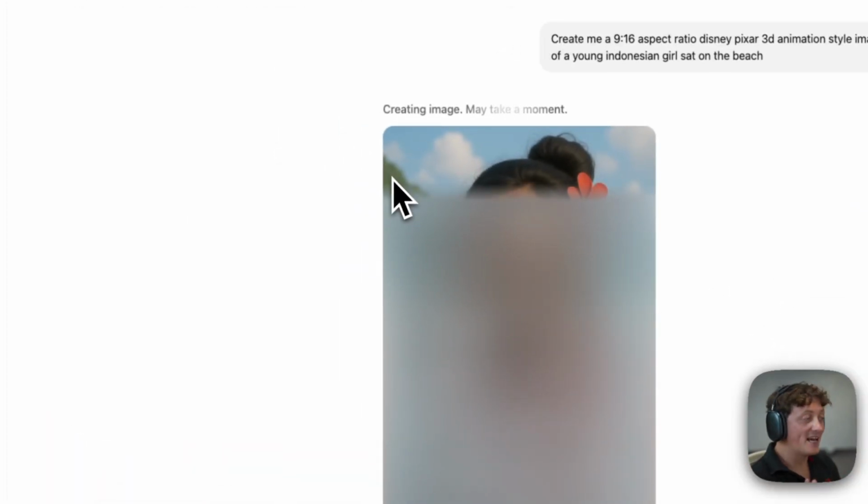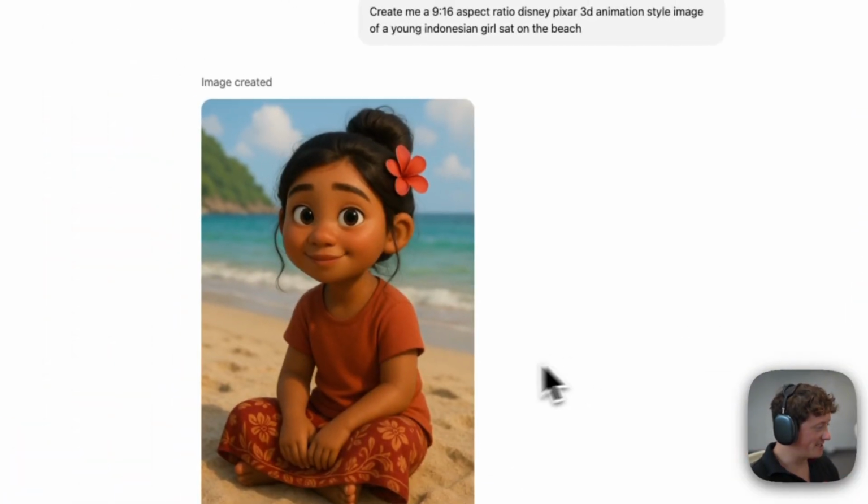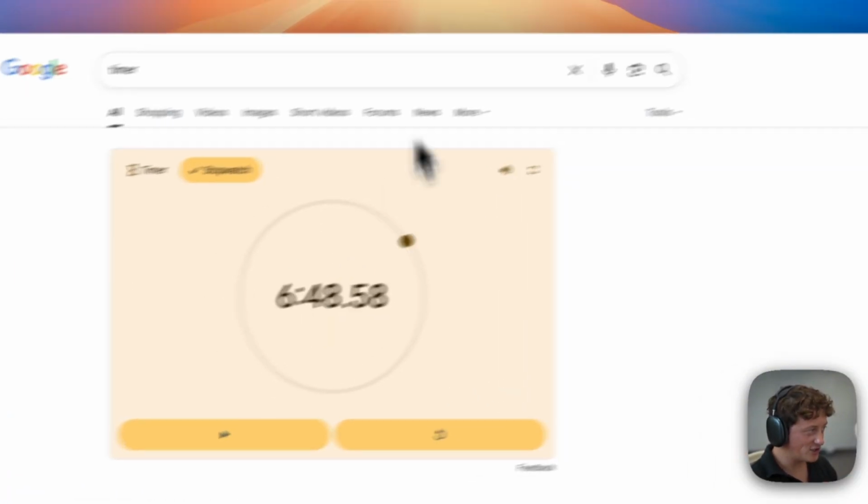Once this is done, we now have to do this 5 more times before we actually want to make the video, which is why using this tool that I'll show you at the end of this YouTube video is so much more effective than what we're doing here. But I want to show you the free method first. Boom, there we go. It is now generated. We're about 7 minutes in. I'll just pause the timer.